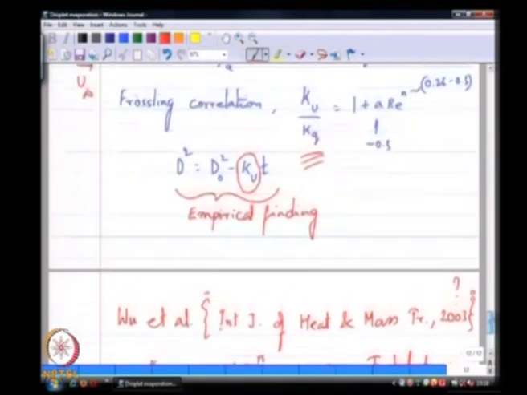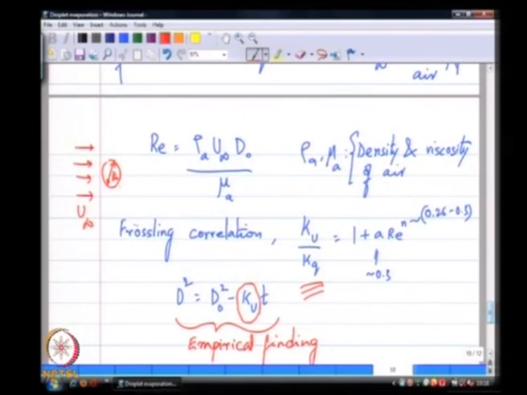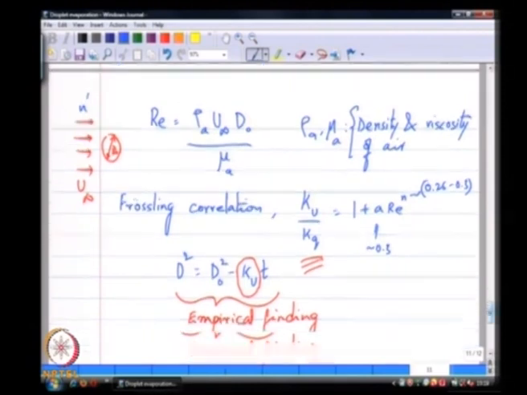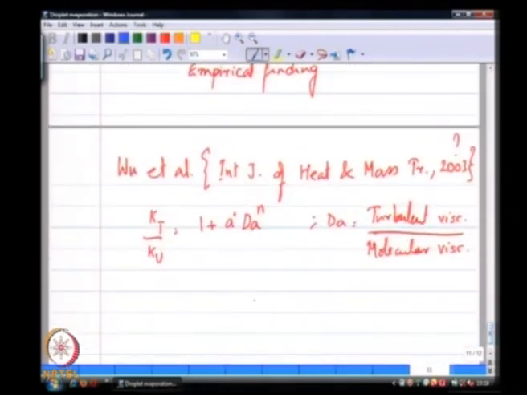So, in other words, if I went back to my advection problem, I have a drop of some diameter d0 in a laminar flow with mean flow u infinity, I will get a certain modification of the k value. Now, if on top of this I had a u prime which is a turbulent fluctuation, that would require an additional modification using the Damkohler number. Now, why am I talking of all these in the context of sprays, in the context of droplet evaporation?